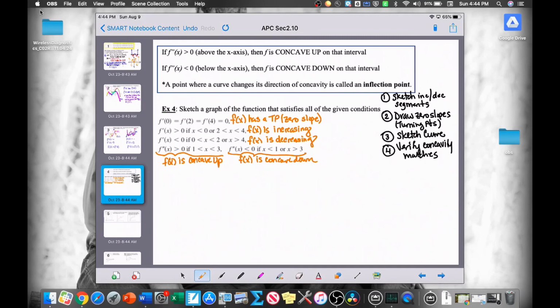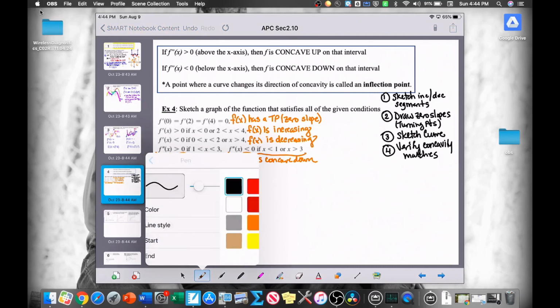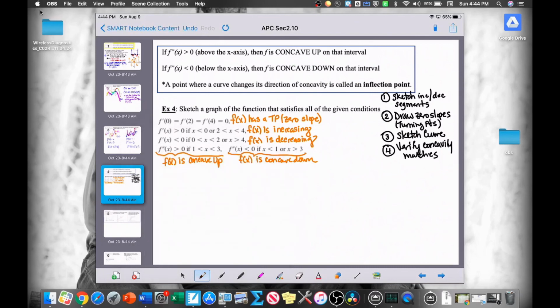All right, we've figured out what the information they gave us is telling us. We have our order of jobs here. So the next thing to do is to sketch our coordinate plane and begin our graph. When I look at the information that they give me, the highest x values they talk about are when x is 4. So I just went out to positive 5, negative 5. And I don't even really need to put any y values on the graph because, as we talked about earlier, the heights of our turning points are somewhat arbitrary unless we have more detailed information.